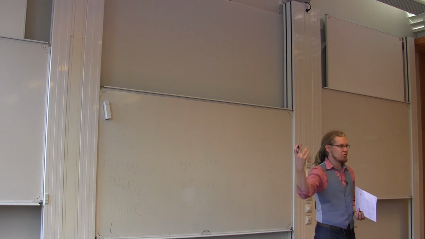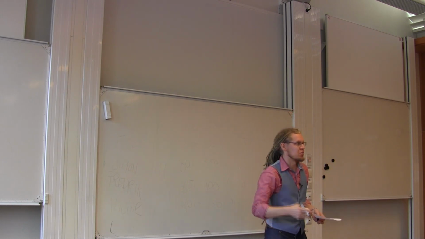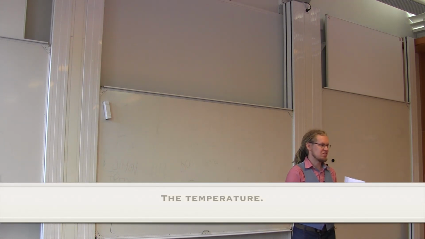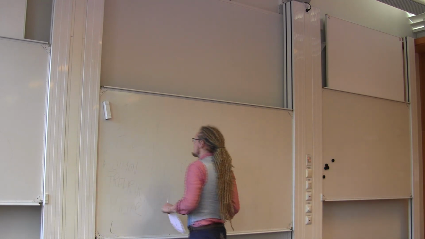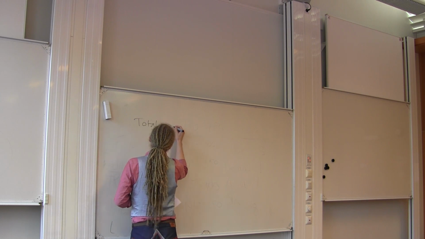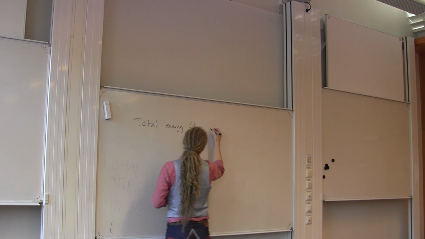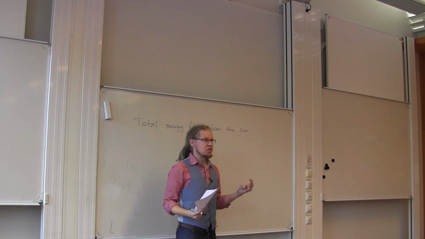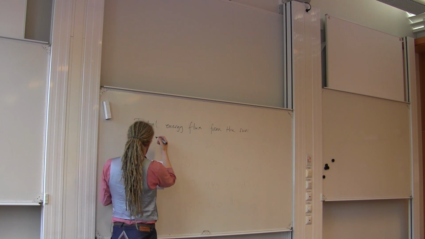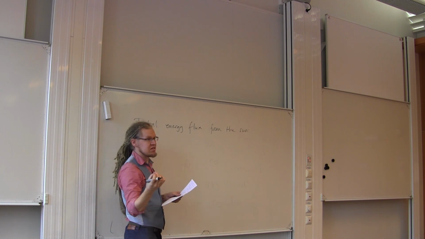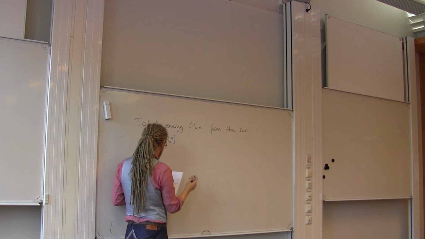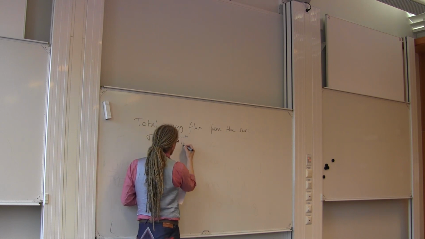And what determines the energy that the sun radiates? What are the main determinants of that? So we want to calculate the total energy flux from the sun. We know that the sun will send out, so if we assume again that this is a perfect black body, so the emissivity of the sun is 1, then we have sigma, the Stefan-Boltzmann constant, in watts per square meter per Kelvin to the power 4, times the temperature of the sun to the power 4.